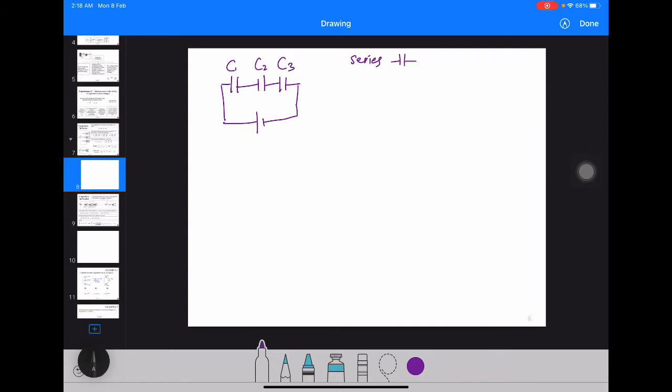Okay, if you want to derive the formula for C effective, so basically I want to calculate the C effective, you have to know the properties of capacitors in series. I will go into detail on the mechanism of how a capacitor works, like how the charge comes into the capacitor and fills up one plate, and then we push the other parts to become positive and negative. I will show it in detail in the next subtopic, 2.2. But for now, I just want you guys to get some ideas, the properties here.